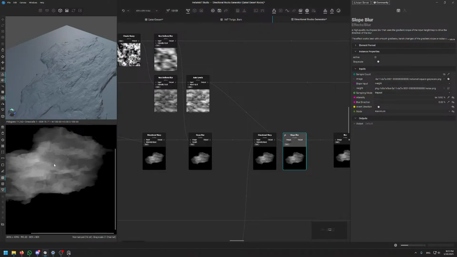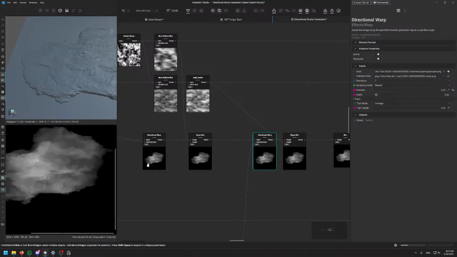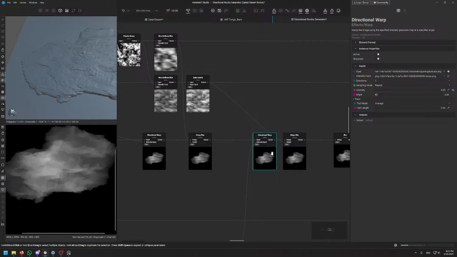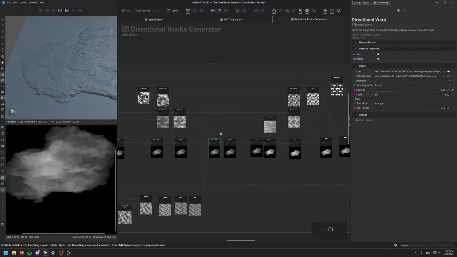Yep, just more variation. I don't know if it's necessary. It felt nice. It gives it more of a compound look, I guess, right? It's not just this shape with some noises on it, but it starts to separate the edges a little bit more. I don't know if it's exactly what I wanted, but that's what it is. Yeah, more warping. Not all of it is necessary. I was just making stuff as I went.